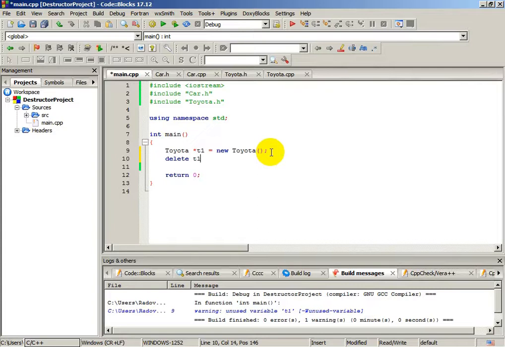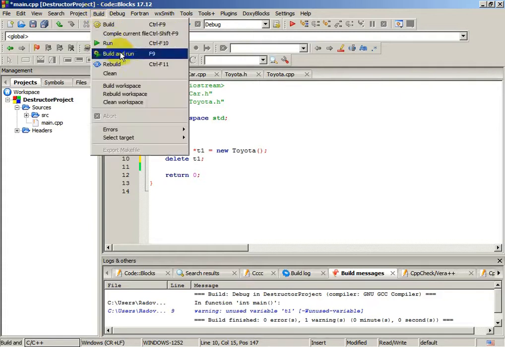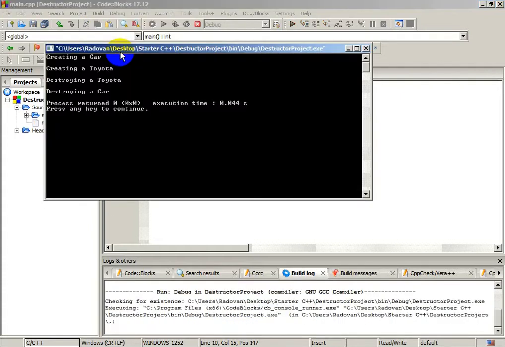we will delete T1, and the destructor of the base class and the destructor of the derived class will be invoked. As you can see, we have creating a car, creating a Toyota. It is a constructor of the base and the constructor of the derived class.